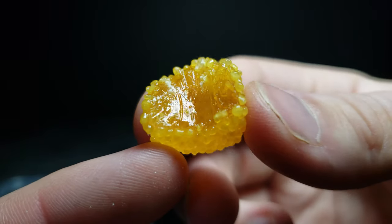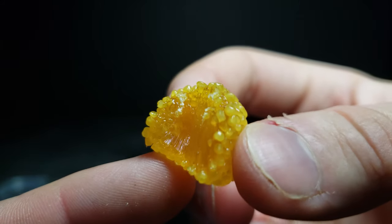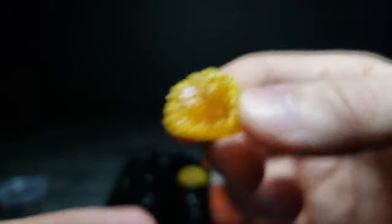Look at that. Kind of see the other side from inside of it. That's crazy. So that's what that one tastes like.